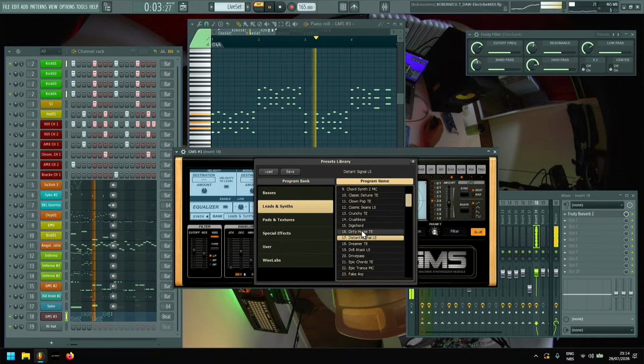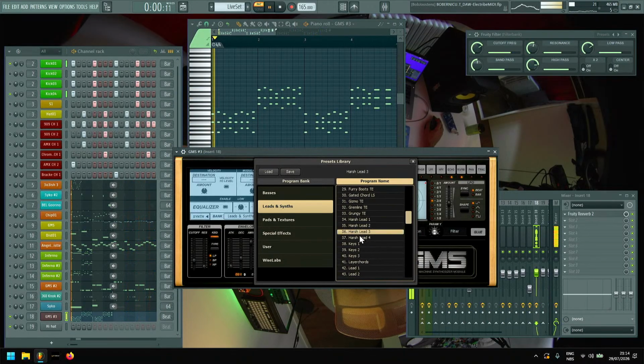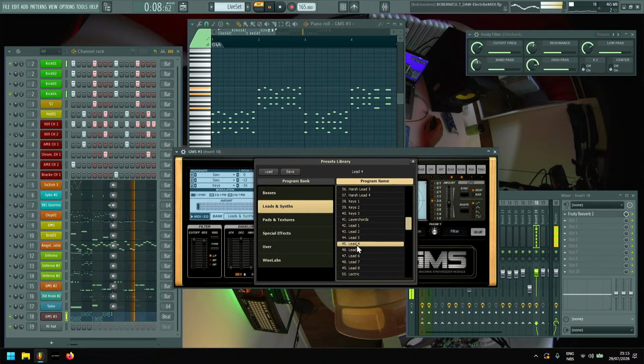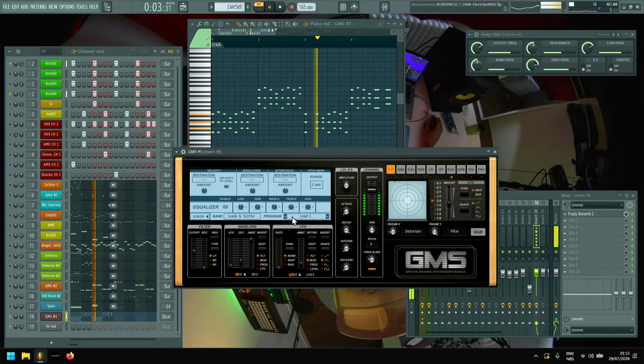That's really blip bloop. That's cool. This really fits it. It fits nicely together, I think.